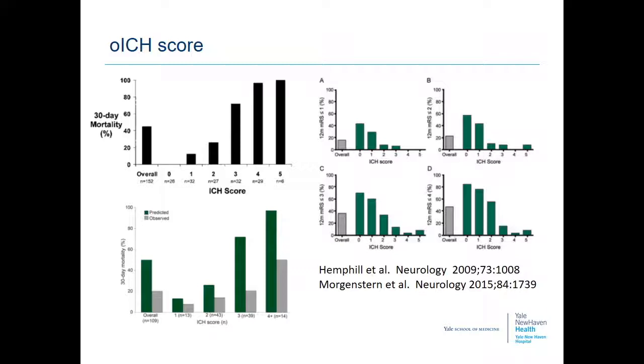Of note, the original ICH score was validated for 12-month functional outcomes in 2009. And you can see here some useful graphs that show how different values on the ICH score might correlate with different degrees of functional recovery. This data can be useful with regards to discussions with families, as different families may have different thresholds for different outcomes that they may think are important to the patient with regards to recovery.